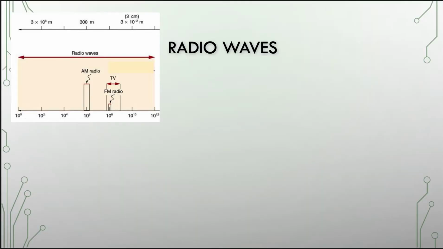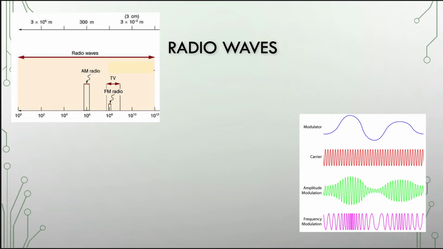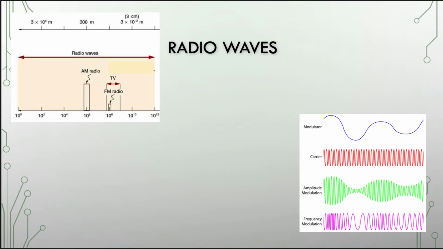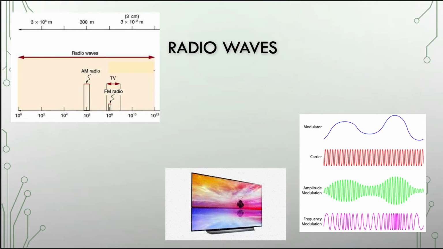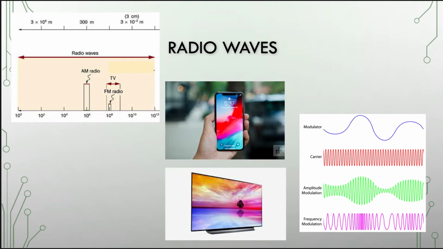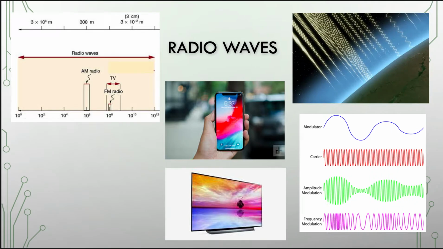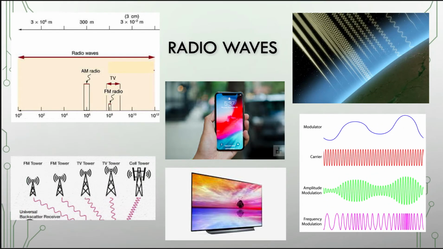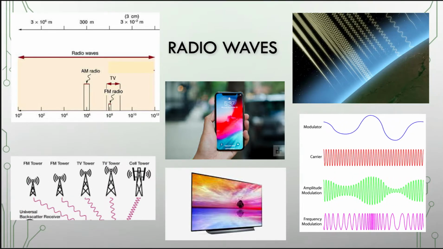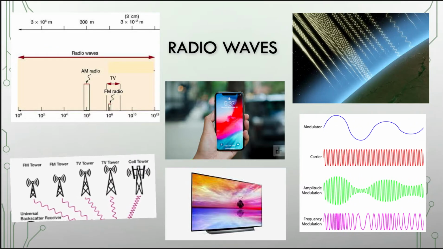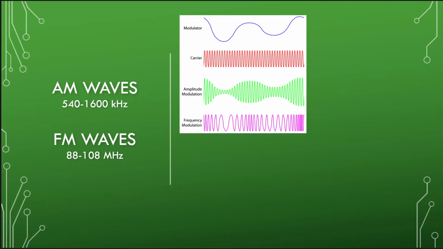Radio waves. The general definition for these waves is that they're produced by currents in wires and circuits. But we also have radio waves that come from space, which instead are produced by astronomical phenomena. So, what are some examples of radio waves? AM and FM radio, TV, cell phones, and radio waves from space. This last photo shows a bit what the difference in frequency and wavelength might look like for different radio waves.